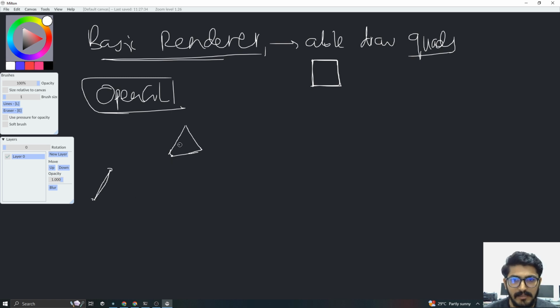Yeah, so that's one reason, and the most important reason is that any 3 points of a triangle are planar coordinates. They create a unique plane, right? There is no other shape whose points create a unique plane like that.